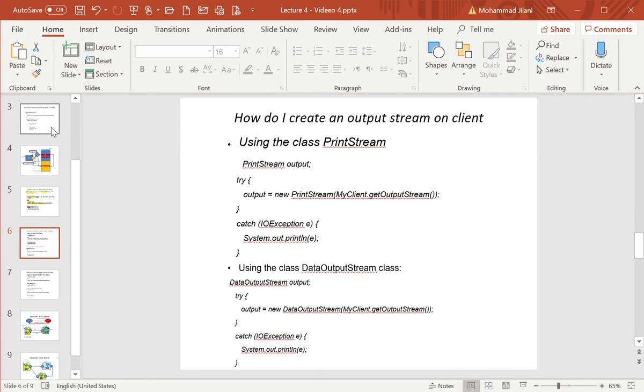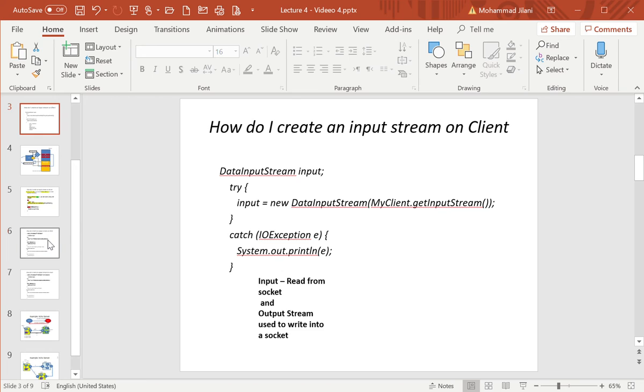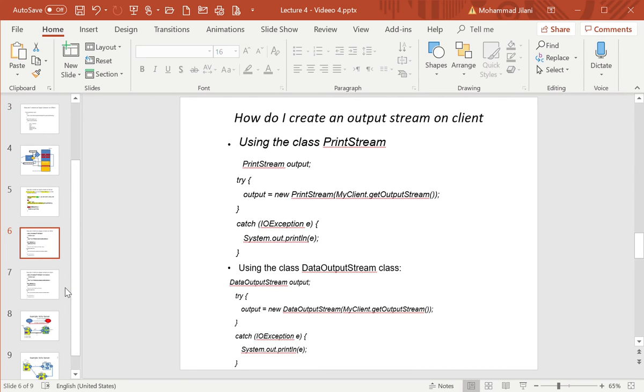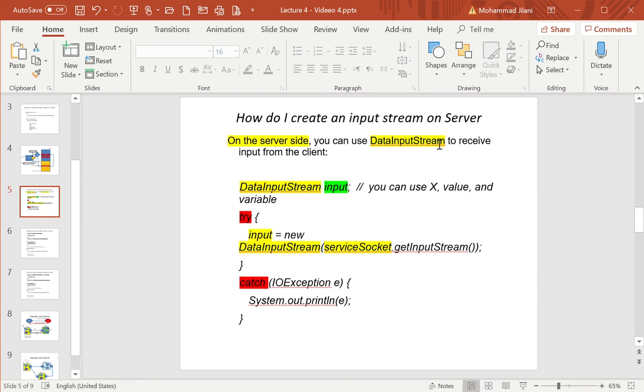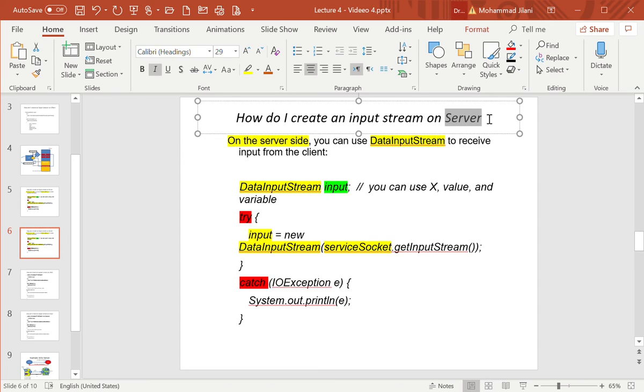Where is my input stream on a client? Actually this data input stream can be both on a client and a server. Let me duplicate it so we don't get confused. Create an input stream on a client.